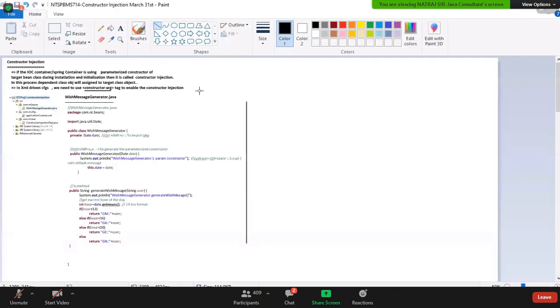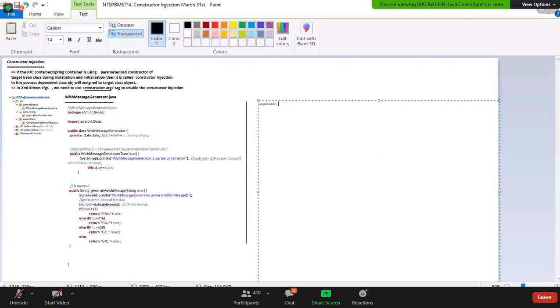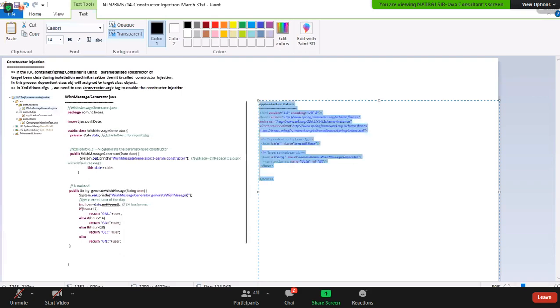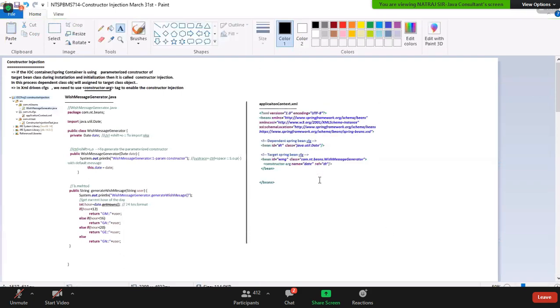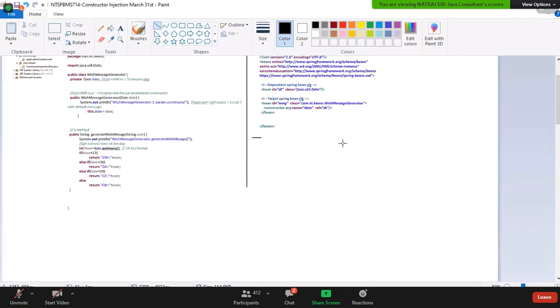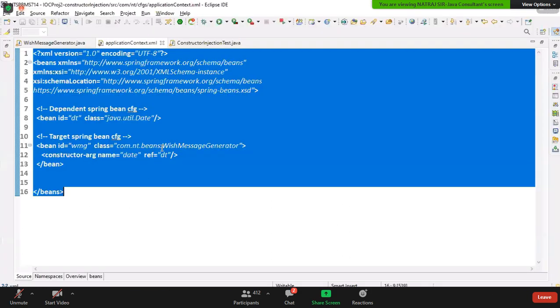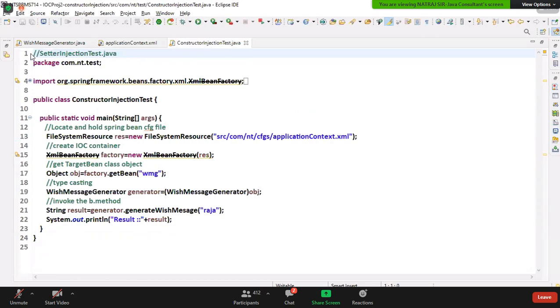This is application context.xml, guys. Next, boss. As usual, client application, guys.